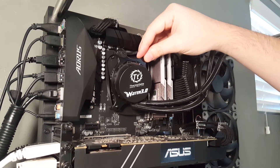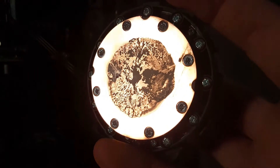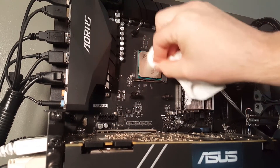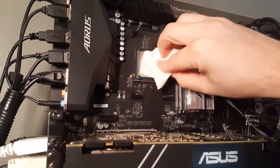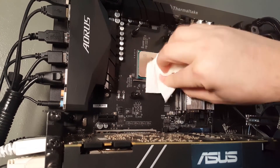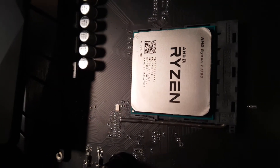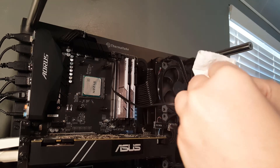My graphics card is actually a blower style — I bought it way before I had this case. So there's the thermal compound; it looks pretty good, pretty evenly spread on both the cooler and the processor, though it kind of missed the corners. There was actually some damage on the copper plate on the bottom of my Water 3.0, possibly from tightening it down a little too tight.